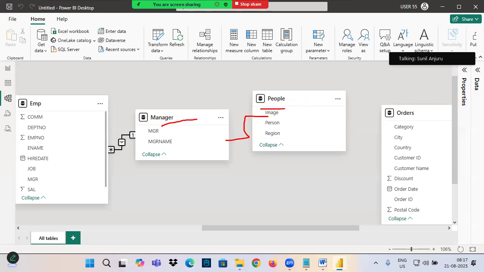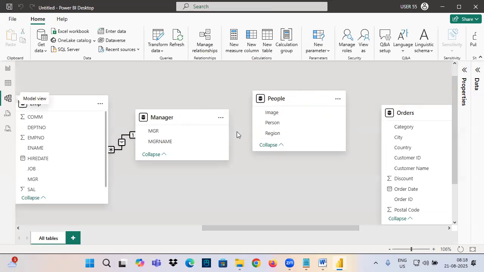Just imagine these 2 tables don't have the same column. I cannot give the relationship, so I cannot use these 2 tables to create visuals. Don't worry. A client never asks you to create a visual using 2 tables that don't have common data. They will only ask to create visuals when there is what? Common data, a common column. You don't need to think much about it. Many people ask, what if there is no common column in the tables? How can I give the relationship? You cannot give the relationship.